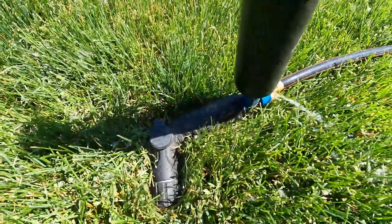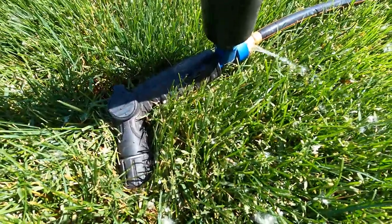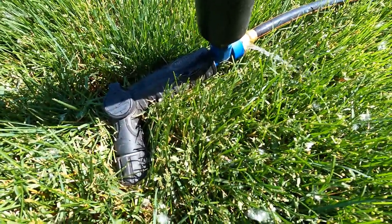Here's a hack. You can't find the little cap that goes on the end? Just put a nozzle there, turn it off. Boom.